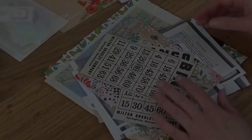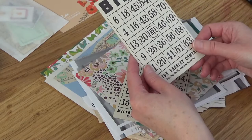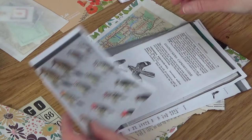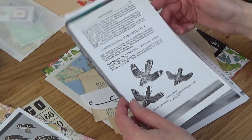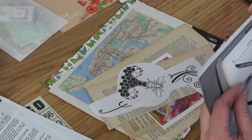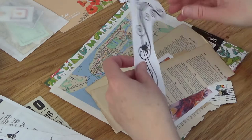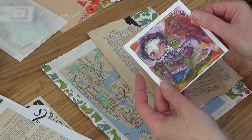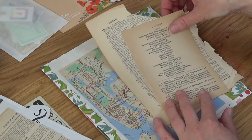And then we've got all sorts of, oh, bingo cards. Cool. That's lovely. Oh, double-sided. Oh, of course, there had to be birds. I hadn't thought of that, scanning, because that's obviously a scan of a page. Oh, and some actual pages. Oh, these are all just lovely.